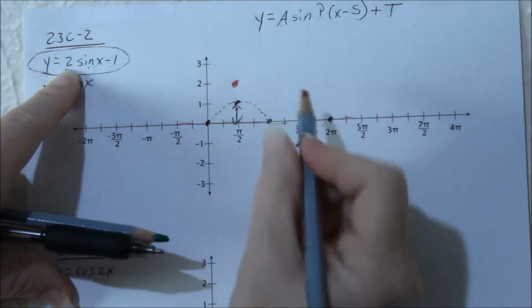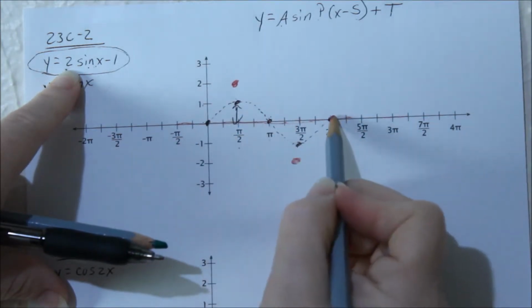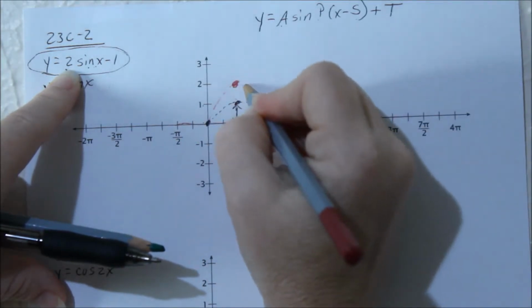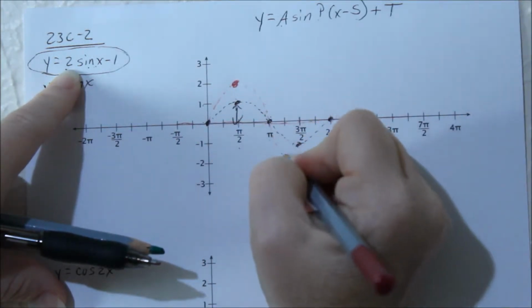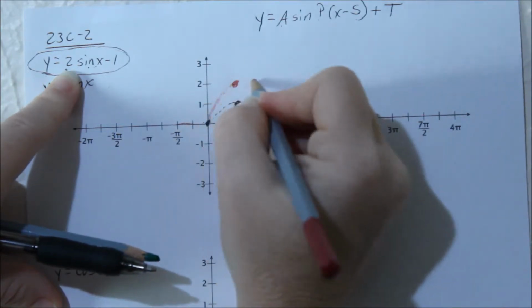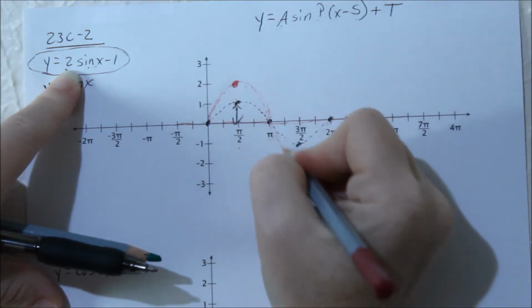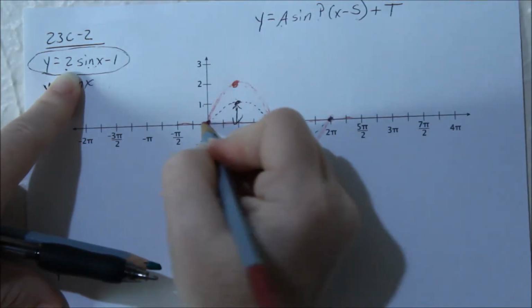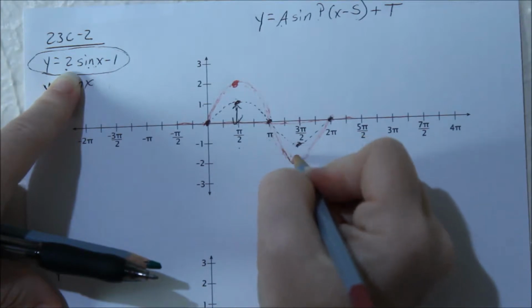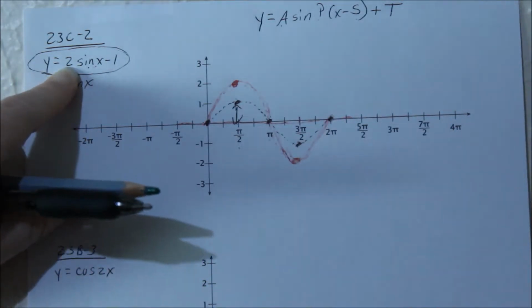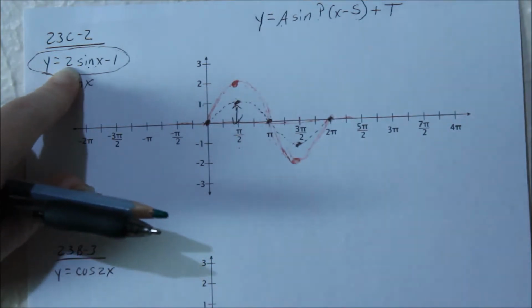Well, now I can connect my dots. These 0 points, what I like to call them, didn't change. So those 0 points stayed the same. And so now I draw that dashed line. Actually, I usually draw them dashed, but I'm going to try to draw it solid so you can see it on the camera. Okay? So now that pink line included this amplitude change. Okay? I'm not done. That's not my final answer.